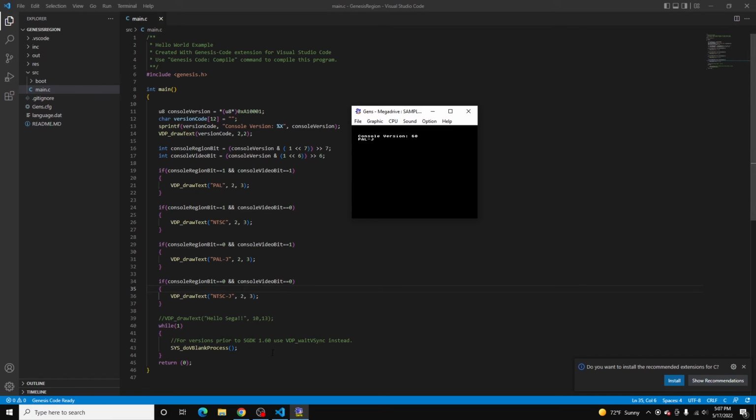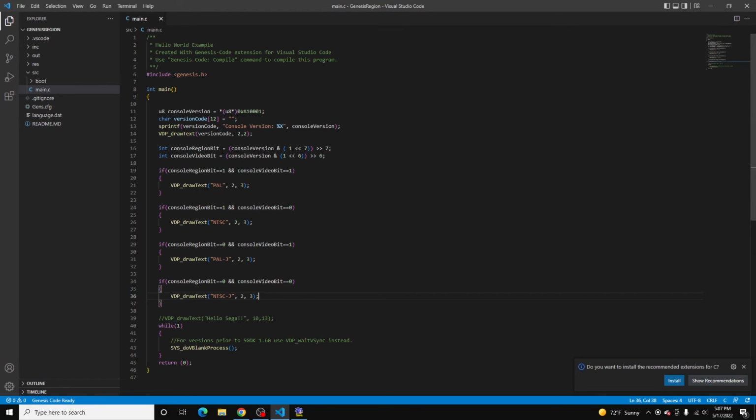So that's a quick, easy way to load up two variables that give you access to the region you have and also the video. Video could be used to speed up or slow down your game based on whether it's PAL or NTSC, or you could use this to default a language menu if your game supports both Japanese and English. I always recommend creating a language menu that allows the user to select it, but you may want a default. There's an unlimited number of ways you may want to use this data.